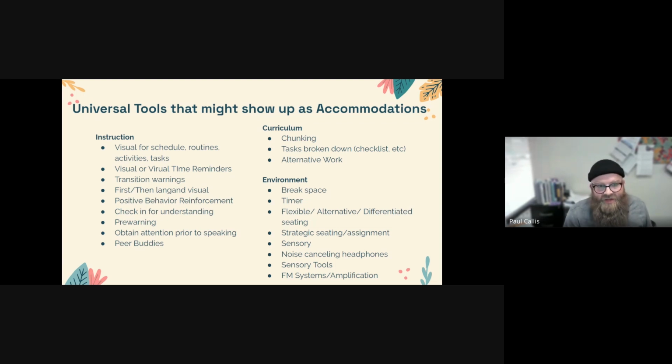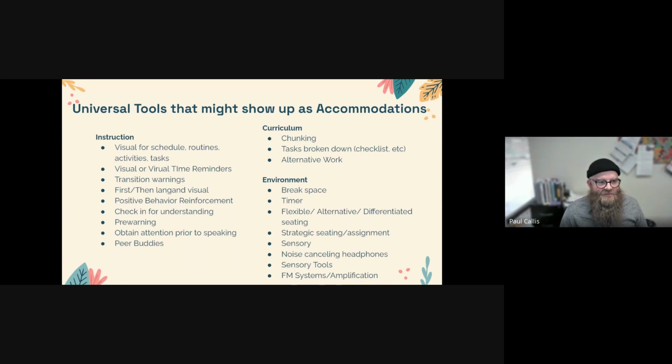In terms of curriculum, chunking, and this is just how much information we are presenting to them at one time. I use the example of magazine articles, really small text, a lot of columns, and then you have to go to another page to finish it. That just feels overwhelming to me when I pick up a magazine. But if I have large text on an 8x11 page, I'll read 400, 500 pages of it, no problem. So it's about how much information we're giving them at one time, to not overwhelm them, or to ensure that they can be successful.